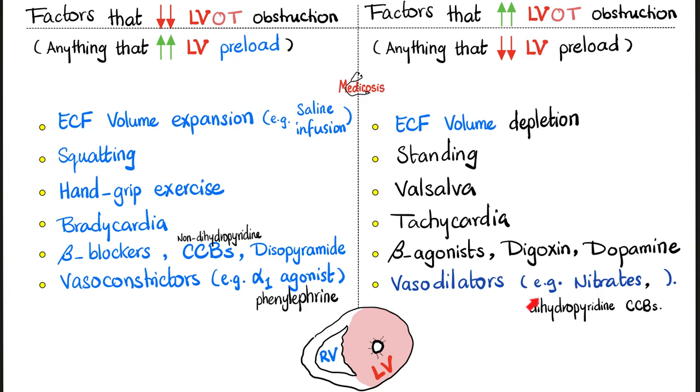When you dilate my veins, the preload decreases because blood is stagnating in my veins, such as the veins of my ankle, and away from my heart, lowering the preload. Less blood, more murmur. And that's why if your patient has HOCM, do not give beta agonists, do not give digoxin, do not give dopamine, do not give nitrates, do not give nifedipine. See, medicine makes so much sense once you understand what the French toast you're talking about.